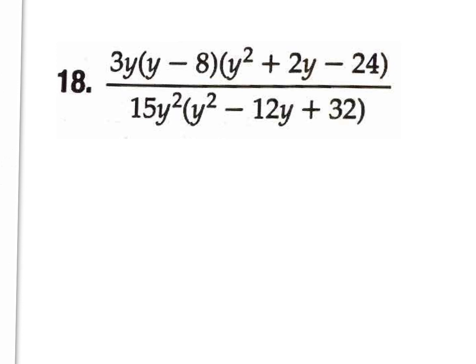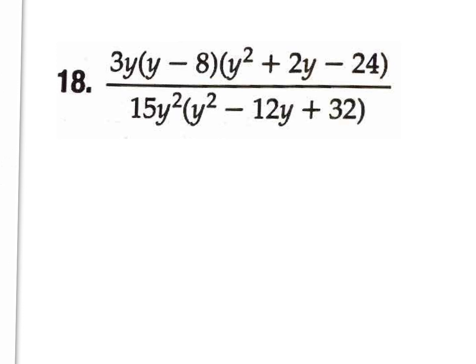So even before, how about this? Even before factoring, is there anything I could cancel? You see, this says 3 times y times something, right? Now, if I had a y minus 8 somewhere down here, I'd be able to cancel it out, right? But I don't right now. But I do have a 3 times y, and I have a 15 times y, and the 3 and the 15, that could cancel. Isn't that y squared? Yeah.